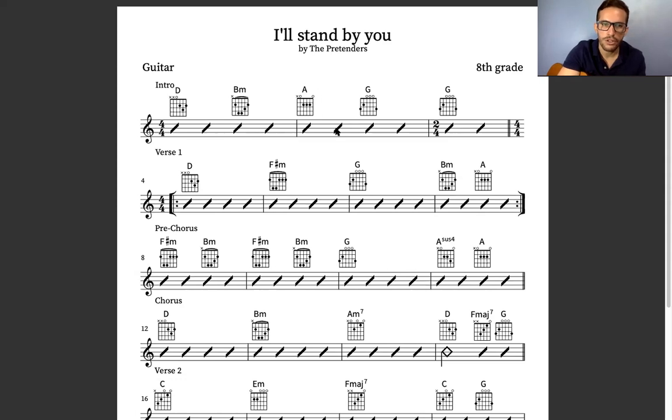As you know, this chord chart will have every section of the song specifically from the beginning to the end, with everything that it has, okay? So as you can see, we have the intro right here, okay? You have chords D, B minor, A, G, and G again.